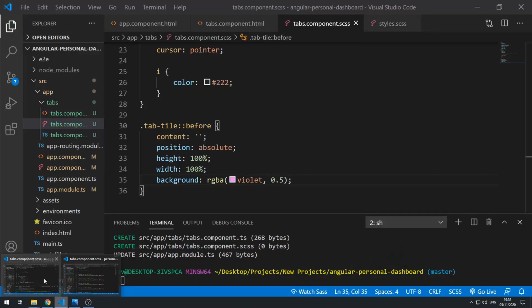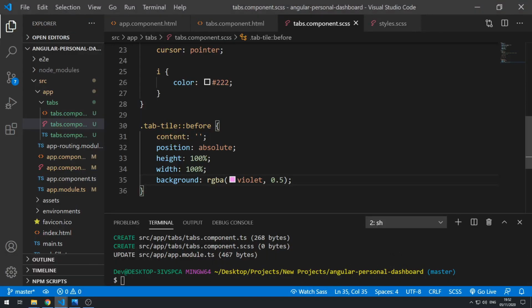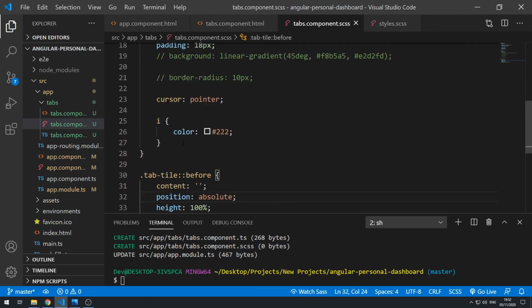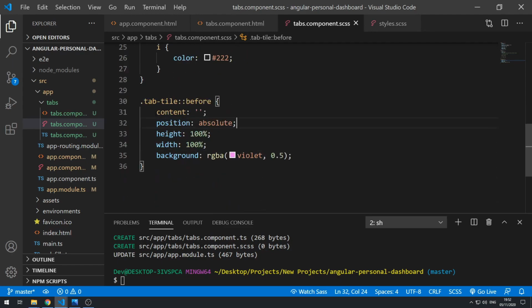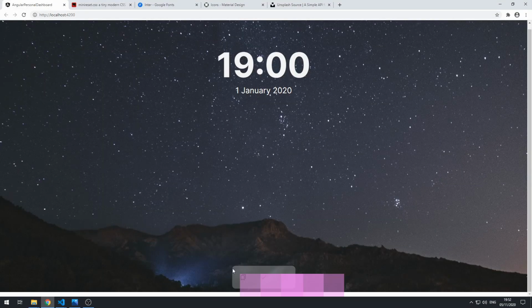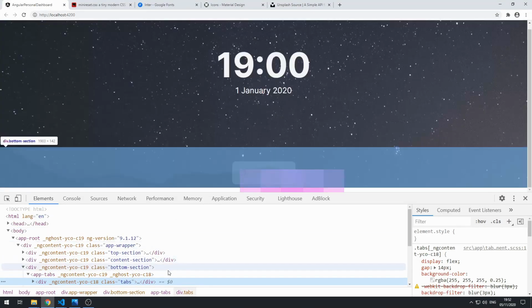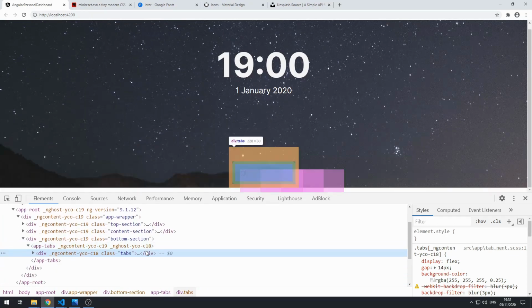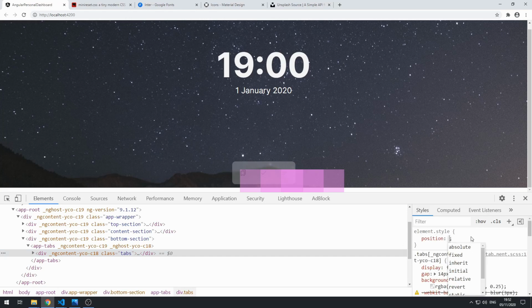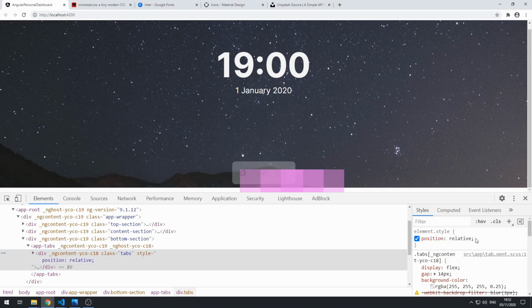We can fix this by setting position relative on the element that we want this pseudo element to be relative to. Right now it's looking for the nearest element which has position relative. So if we give the tabs element here position relative, then we get the same result.